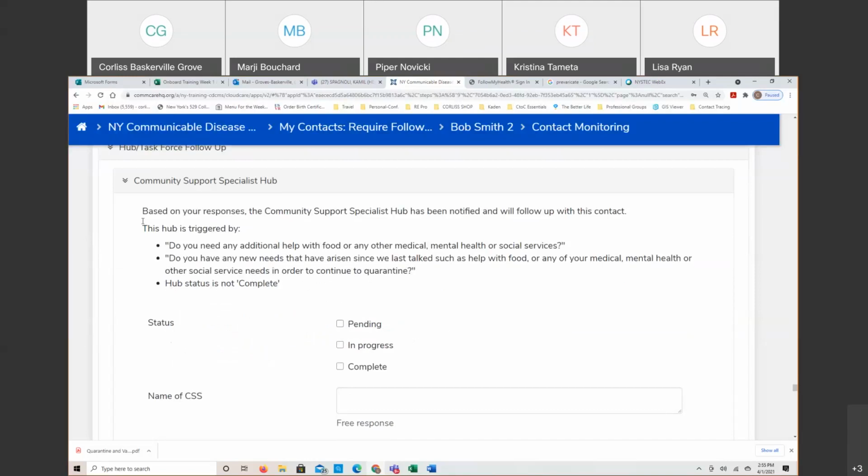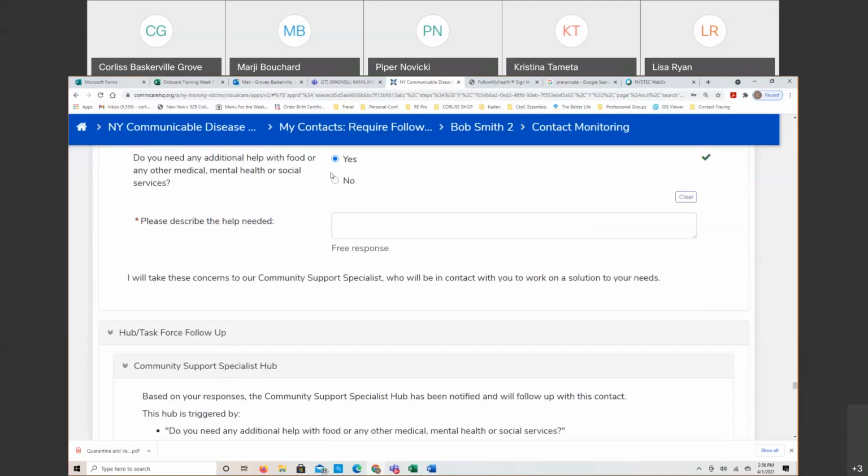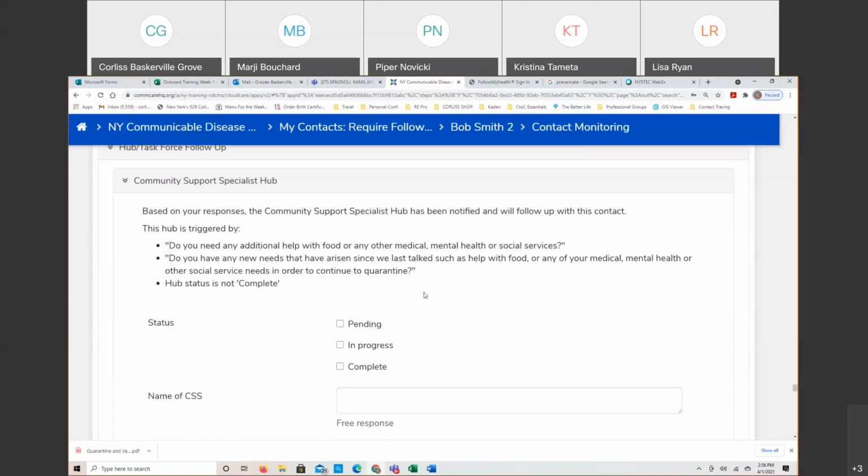And here it explains to you why this hub opened up. The hub is triggered because you said yes up here. So the only thing that you as the contact tracer are to do in this section is for the status select pending, because the needs that this person has, all of them are pending until this contact file actually gets to a community support specialist.